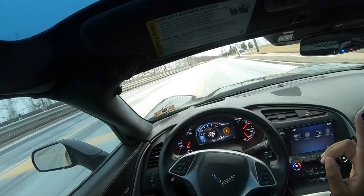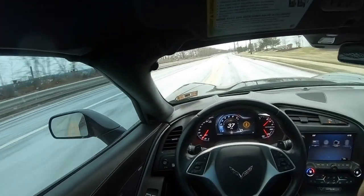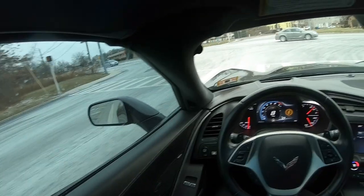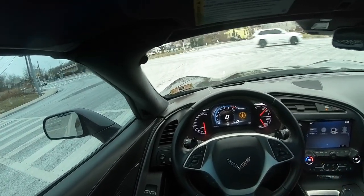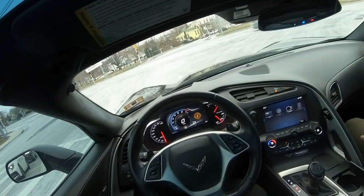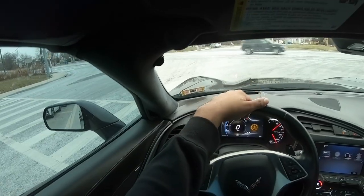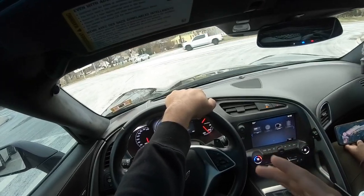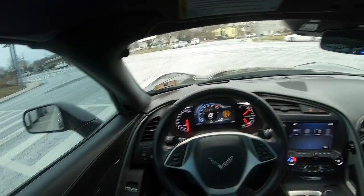The only thing is — and it has happened to other people — if you don't latch these correctly, if you go over 60 miles an hour, the roof might fly off. You don't want that. Other features: you have an LCD screen that changes within any mode you change to. So you have weather mode for all-purpose driving — I'm not going to drive this in the snow because it's pretty sketchy right now with these tires. There's also eco, where the cylinders shut off so you're essentially driving in V4 mode — good for gas mileage.